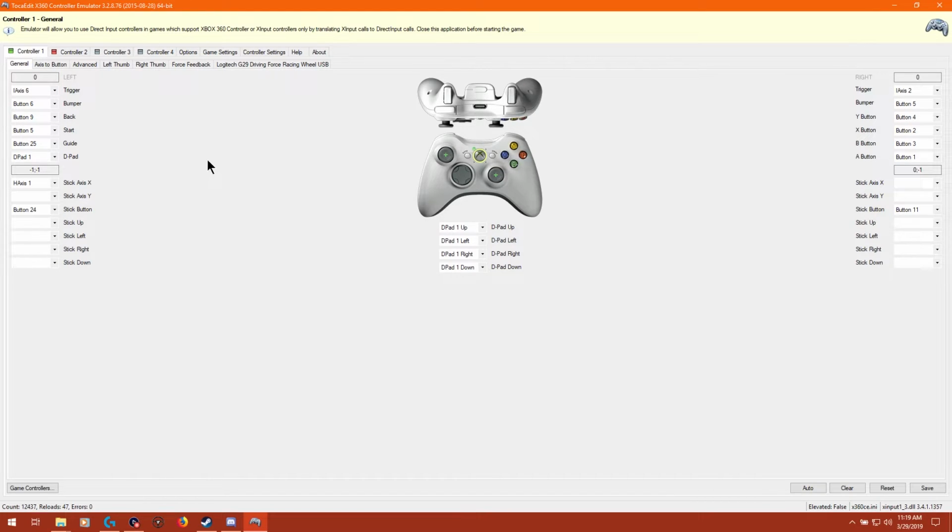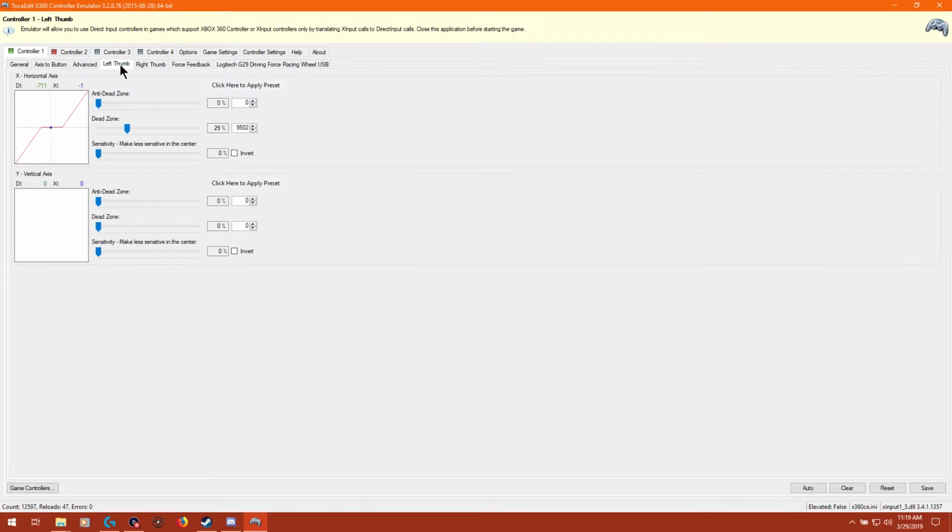Now, before I skip ahead to one of the last big steps that we need to know about, I'm going to go ahead and show you a little bit of advice, a little bit of a tip, a little bit of a trick over here on the left thumbstick. Now, in my previous video, I was using my Thrustmaster TMX racing wheel. In that video, the anti-dead zone was at 23% and the dead zone was at 0.